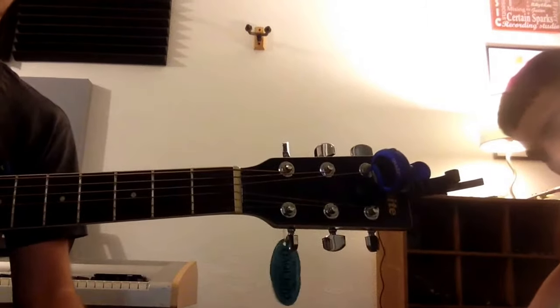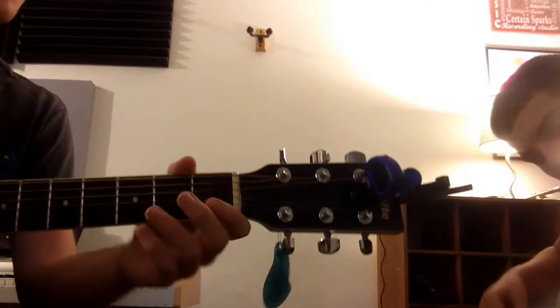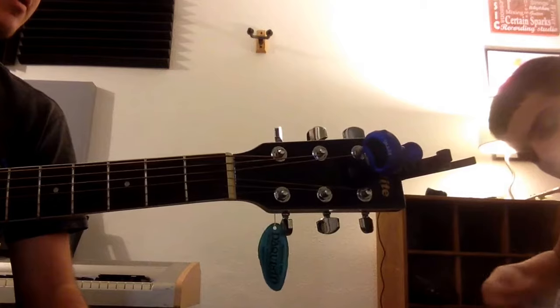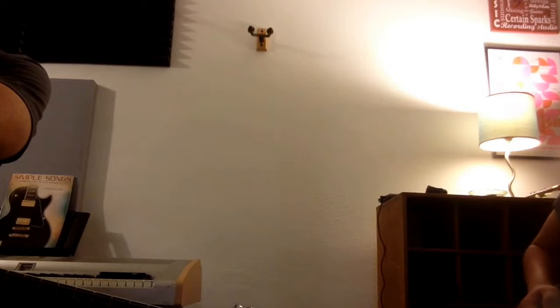Just particularly that F, the G switch — make sure those particular chords within that line are played 3 times. Just try working that out by playing that part, maybe even that line or even that last half of the verse, slowly, because once we get that down, we apply that to the rest of the song.